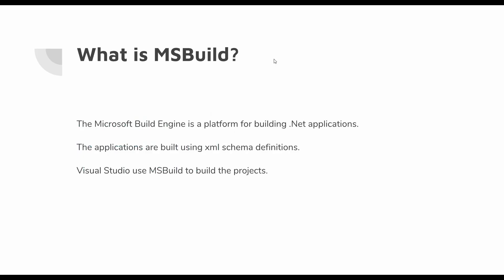So let's begin with what MSBuild actually is. It is a platform to build .NET applications, and not even just .NET — we can also build .NET Core applications using MSBuild. Normally we can do that using a command prompt, but the proper way to use MSBuild explicitly is by using an XML schema in a special project file. The XML schema provides the different steps and building blocks of an MSBuild project file. Visual Studio also uses the MSBuild engine to build projects and solutions, and you can open any project file to see the XML schema definitions which involve the different steps to build the application.